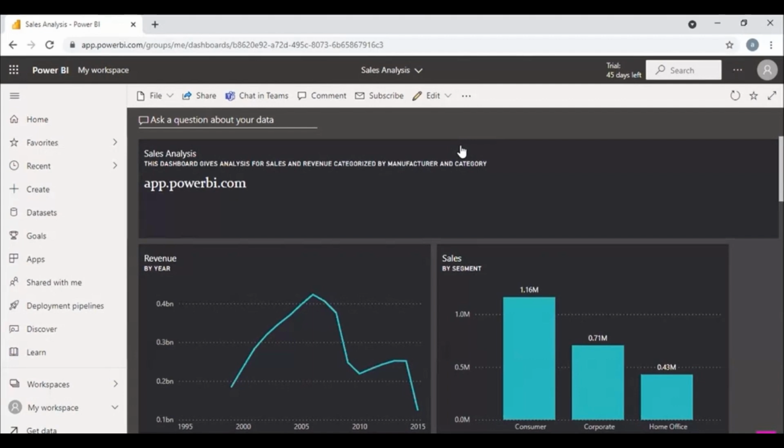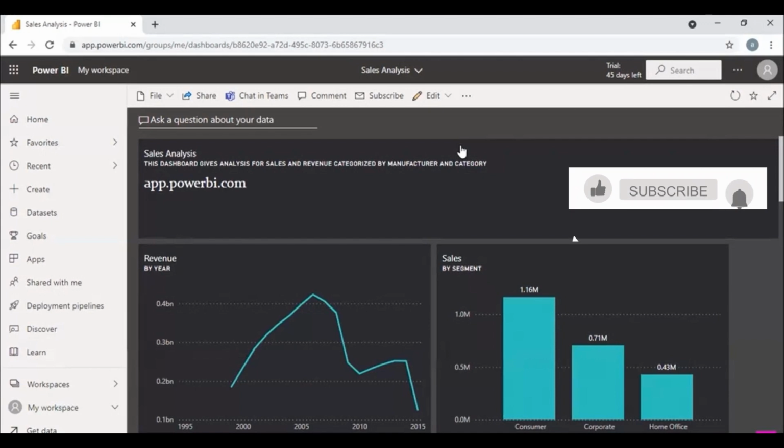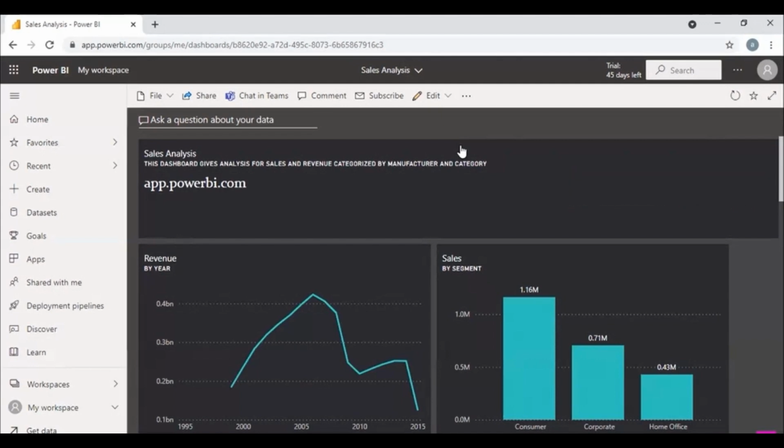So it's very simple. Go ahead on your Android phone, iPhone, or maybe on any iPad. You can go ahead and download the Power BI app. Just go onto the browser and open up app.powerbi.com. Make sure to sign in with your company account. Whatever account you have been using here, go ahead and sign in there as well. And then finally you open the same way. So you open up your workspaces. Inside that also you will find the dashboards. Inside that you will also find the reports and everything. So go ahead and open up the reports over there. It will help you to analyze the data on the go.